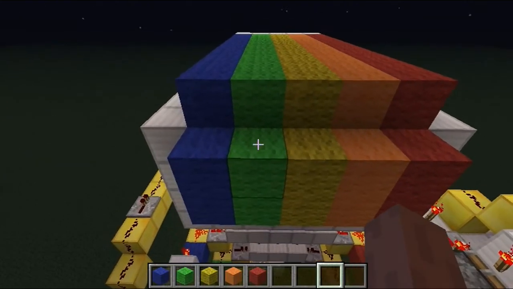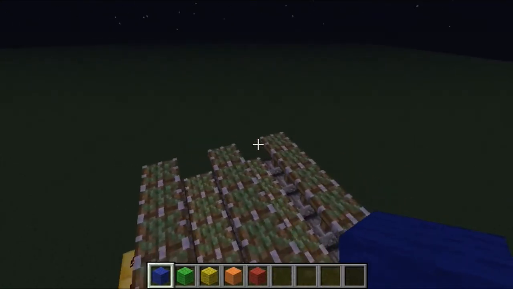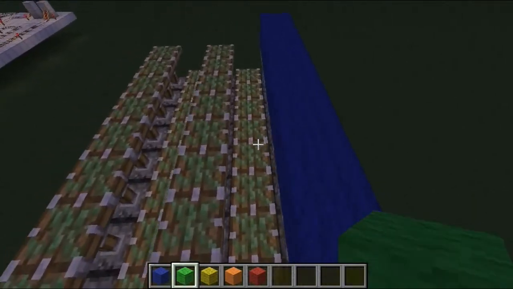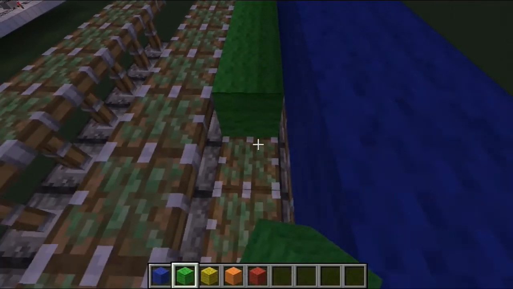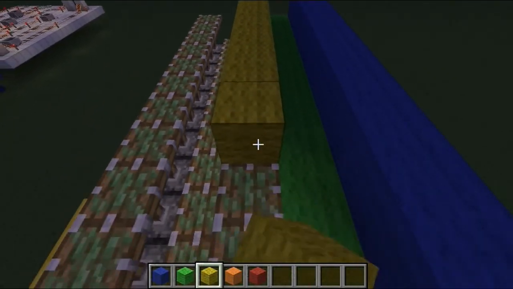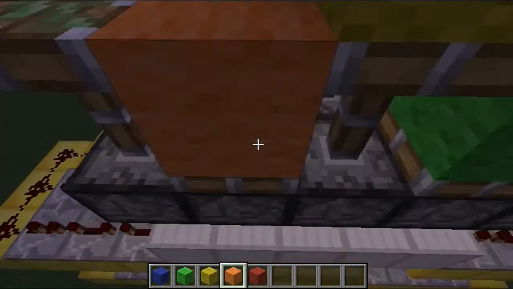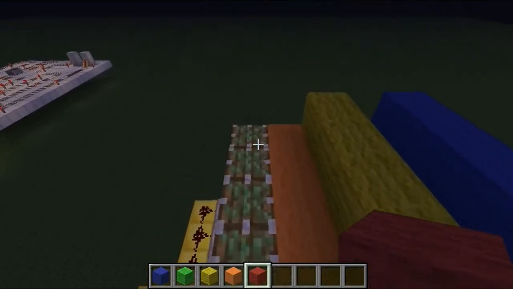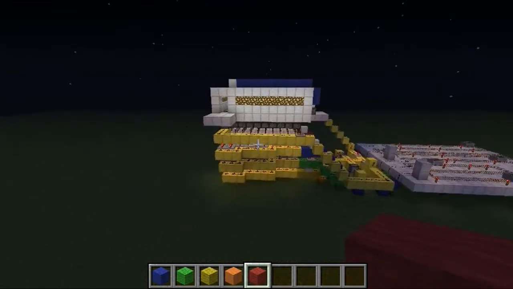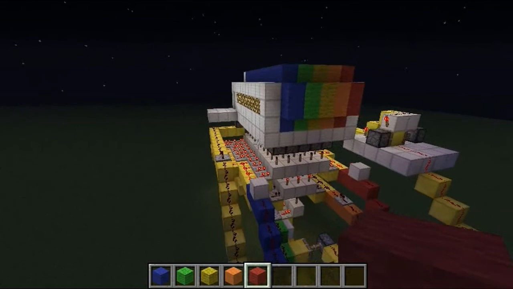Yay! It's like this. Okay, it is. So we need to fill up this with wool, just do like this, and green one, and yellow one, and orange one, and the last one is the red, the very very good color, like the blood. Yo, I'm not French, I'm just talking like French.